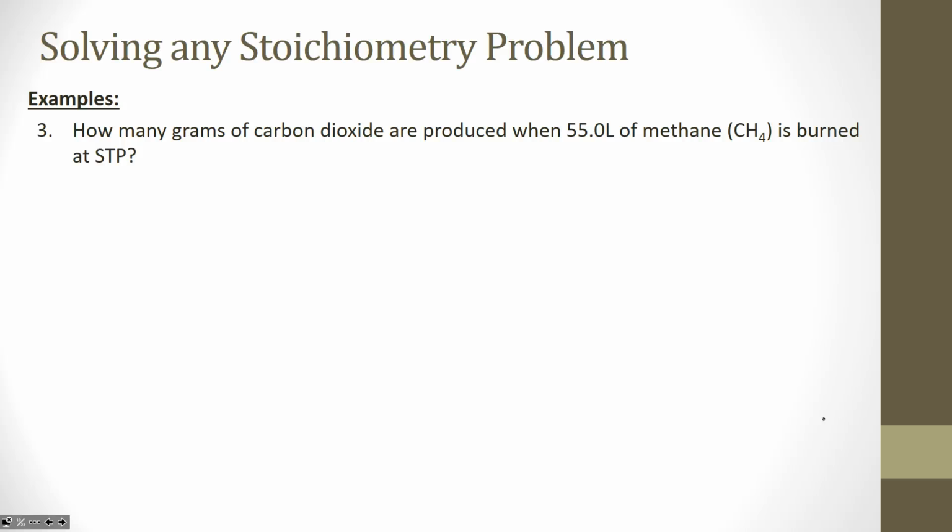So next question is, how many grams of carbon dioxide are produced when 55 liters of methane? So we're just doing the same question, but with the reverse units. So same deal. Methane, again, is CH4 plus O2 makes H2O and CO2. I guess I flipped that around this time, but it doesn't really matter. So I needed a 2 here, which means I need a 2 here.